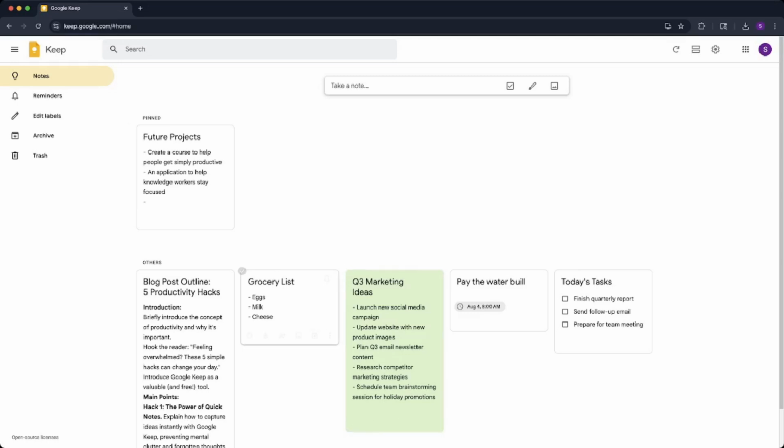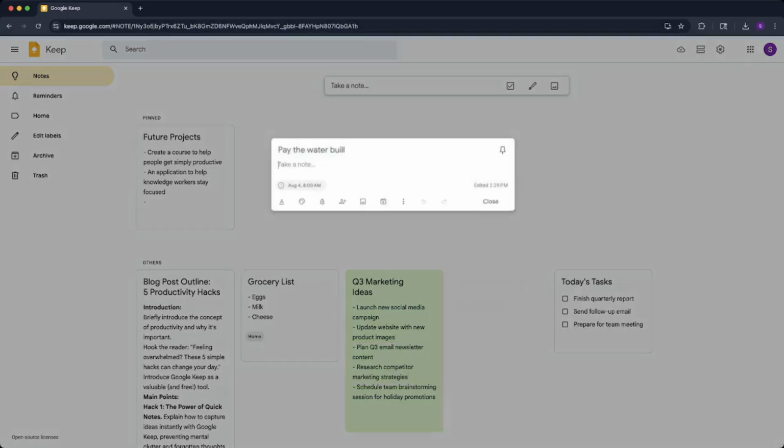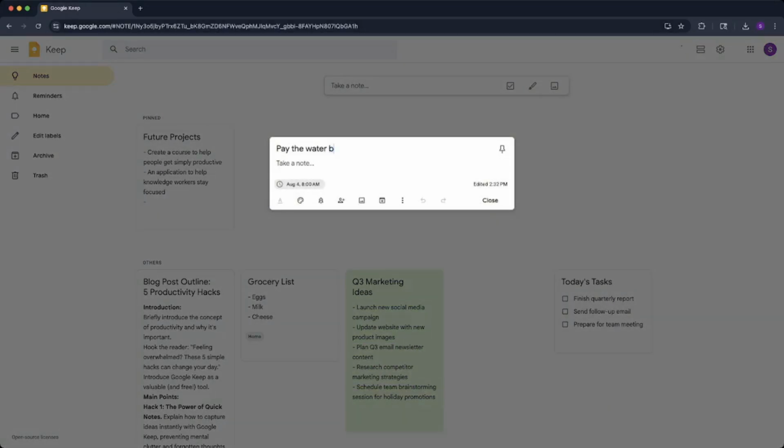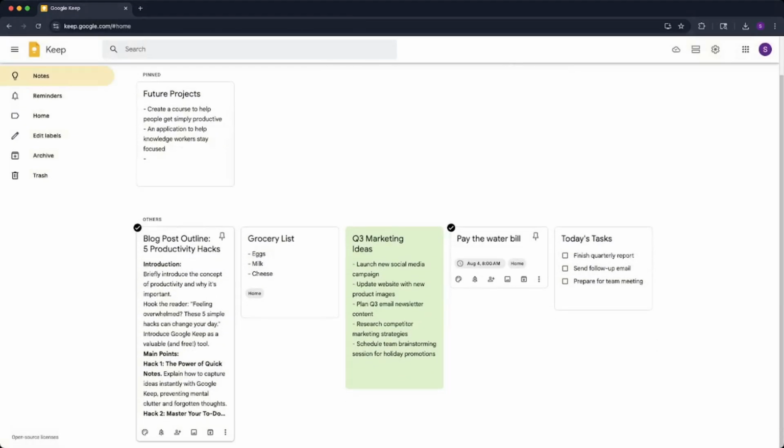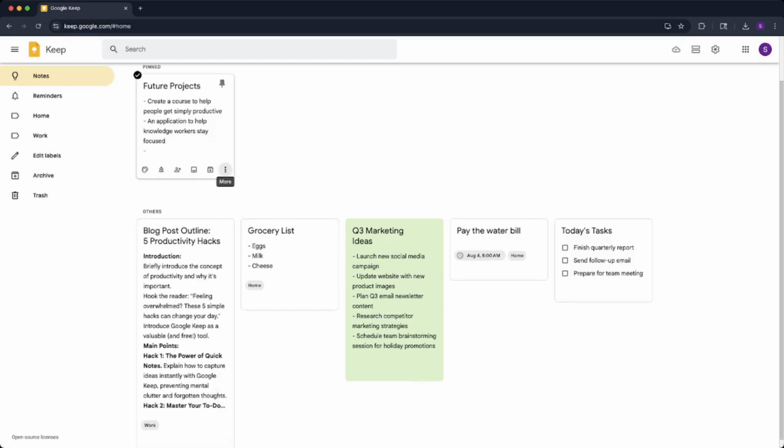So we can just take anything here, click the 3 dots, add a label, and in this case I want to add home because this is for the grocery list. I see that I spelled this wrong here. We'll fix that real quick, and we're going to add the label for home on here as well. We'll see that it already shows up because we created it in the other note. For blog posts, this might be for something like work, and projects could be something like personal.